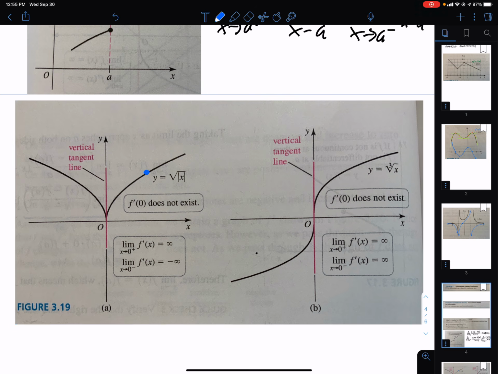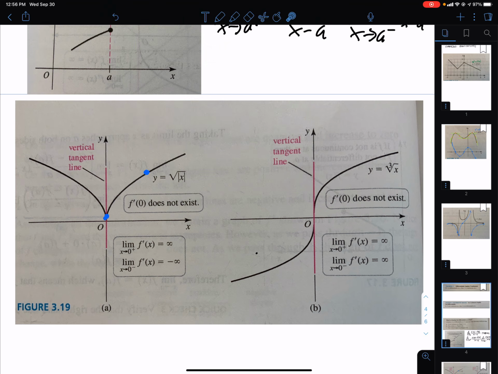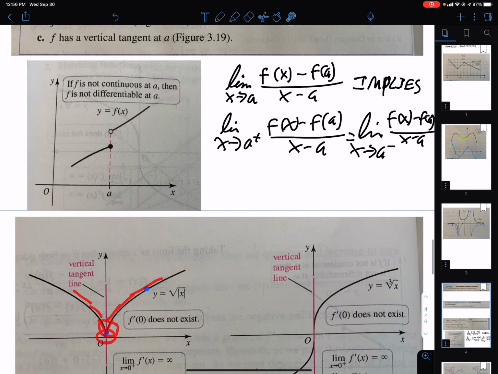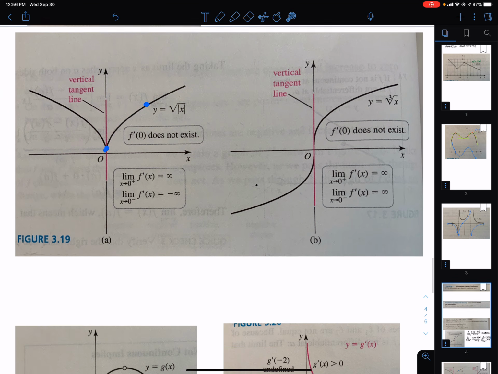But if you take a look at this point down here, you're going to have a different situation. If you take the slope of the tangent lines approaching that, as we get closer, those slopes are positive. As we approach from this side, those slopes are negative. Where they meet, the slopes are not the same on both sides. If the limit of each side is different, then the limit doesn't exist. Since this limit is the definition of the derivative, the derivative will not exist there. All right?